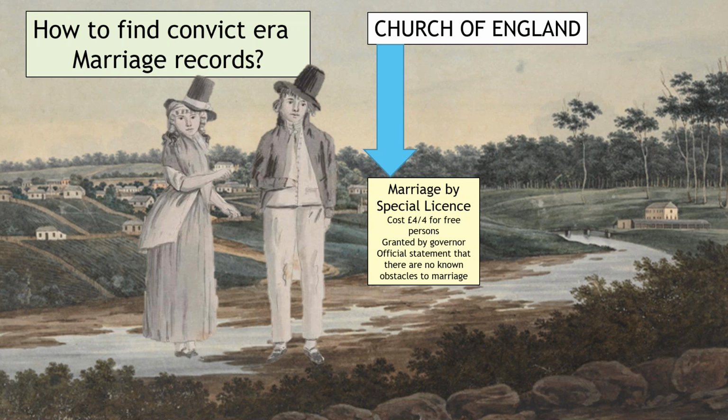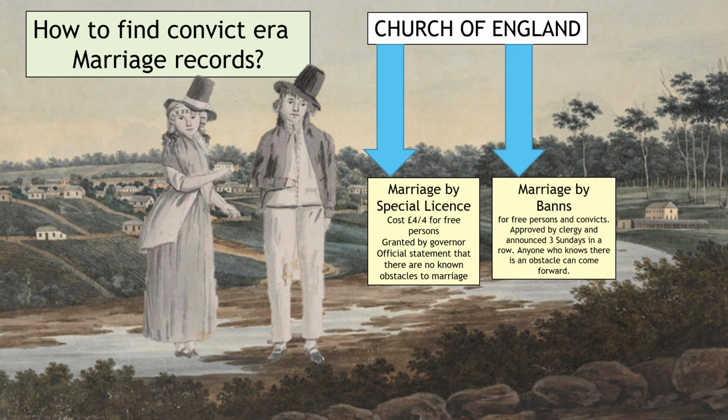And for everyone else, who couldn't afford that £4 and 4 shillings and couldn't go to the top for recognition, they would have to do it by banns. Now, this is a tradition, again, that began in the Middle Ages, but if you can turn your mind to the Middle Ages world, this is actually a very powerful tool, because on 3 Sundays in a row, the clergy would announce that the couple would like to get married, and that gives it 3 weeks, perhaps even a month, for someone to come forward and say, no, no, no, I'm married to the person on the left, or vice versa.